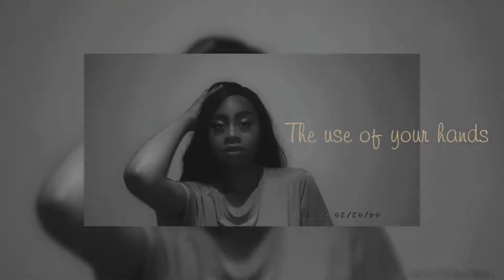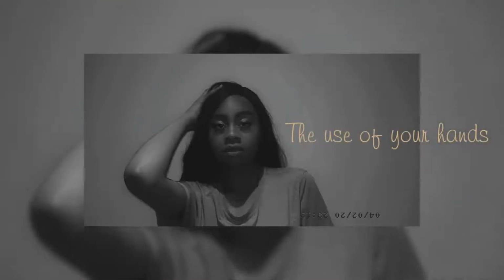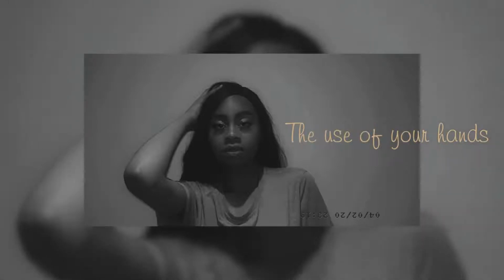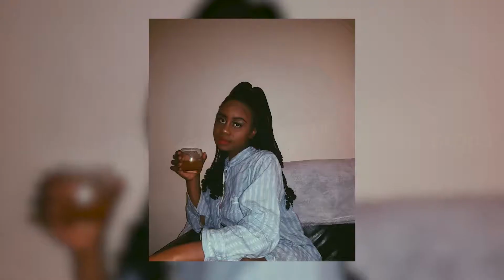So I feel like you should be able to move your hands, have fun with your hands, move them around. Maybe when someone is taking photos of you, take as many pictures as you can at one time, whilst moving your hands, and see which one really matches the kind of look that you're going for. It's really natural as well. So it's really helpful to use your hands when you're taking the photo too. It's really natural, and it's really you.